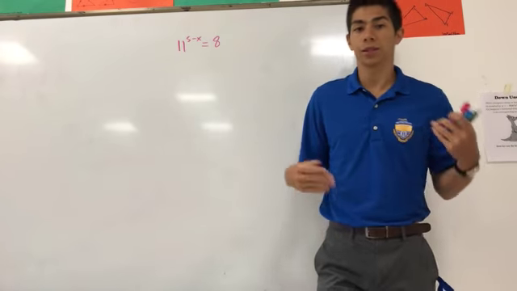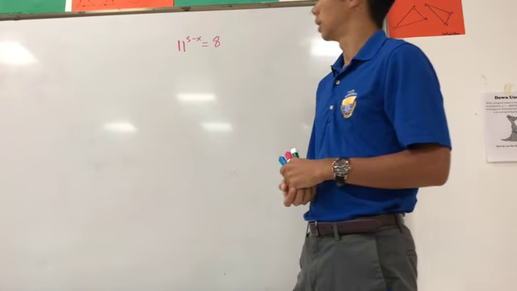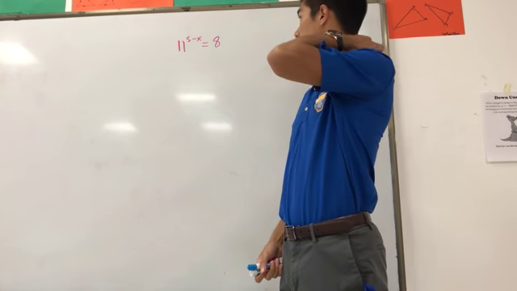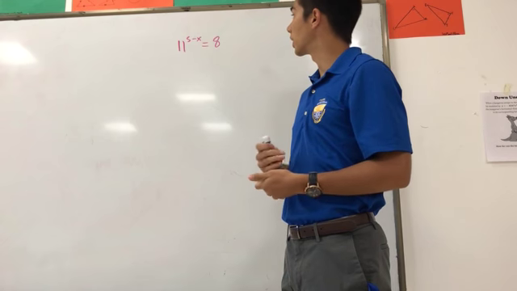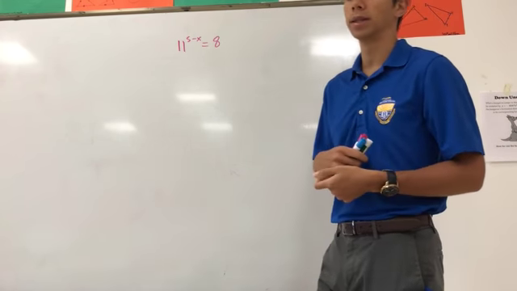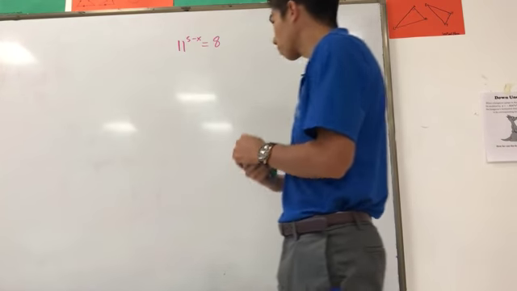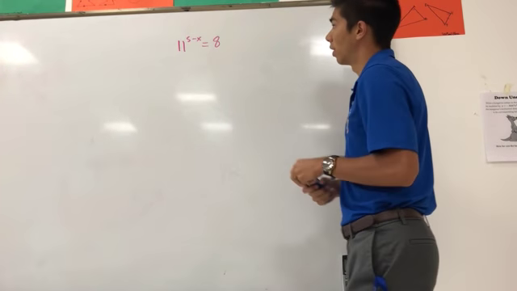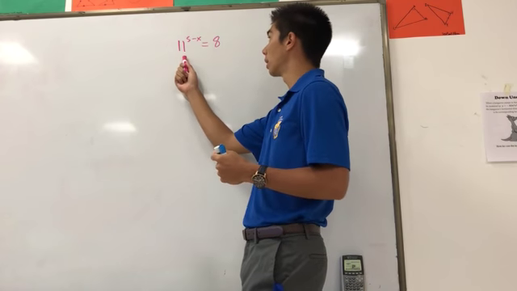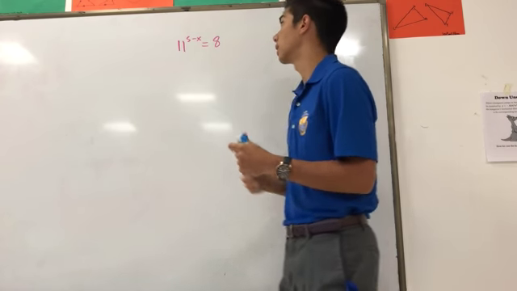Okay, so now we can actually start applying our logs to actual equations that'll help us solve. So I'm going to do this example right here, a simpler example, and I'll have one that is more of an applied situation later. So we have an equation here, an exponential equation: 11 to the 5 minus x equals 8, okay?